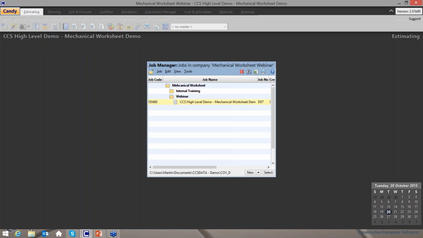This webinar will demonstrate the effectiveness of this worksheet as it pertains to these specific trades. After this webinar, you'll be able to change the format of your worksheet to priceable item using a mechanical worksheet by allocating portions of standard resources, in this case labor, to other resources, which normally are materials or plant, thus building up rates using man-hours. We're going to have a look at a standard bill of quantities and price a mechanical item using the mechanical worksheet.